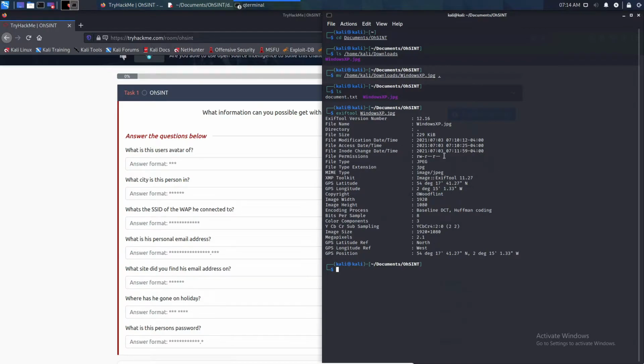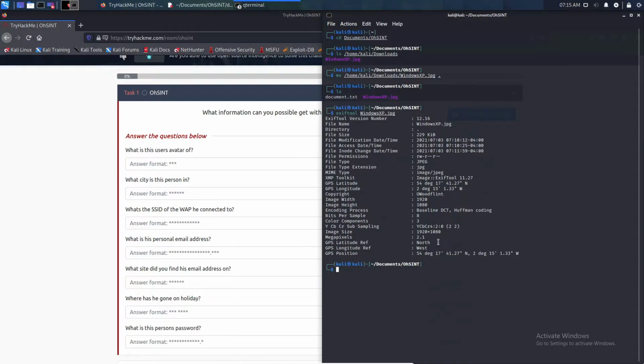We can actually go and search for it. Like possibly it can give me a place. Maybe it's possible that this image is taken at that particular place, and along with that there is this copyright thing. Copyright is in the name of O Wood Flint, and apart from that, just the common stuff like image width, image height, baseline DCT Huffman coding, and bits per sample, YCbCr subsampling.